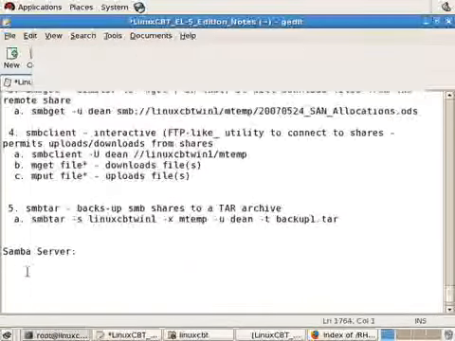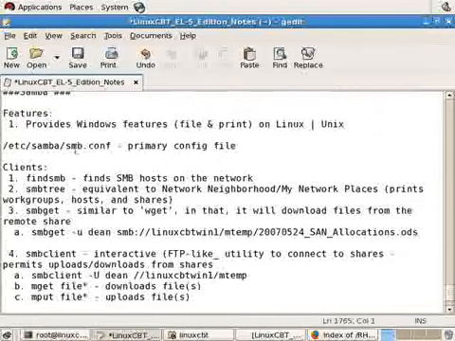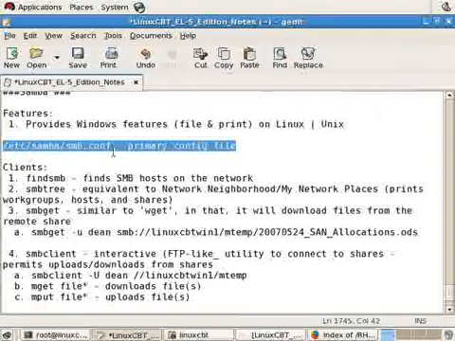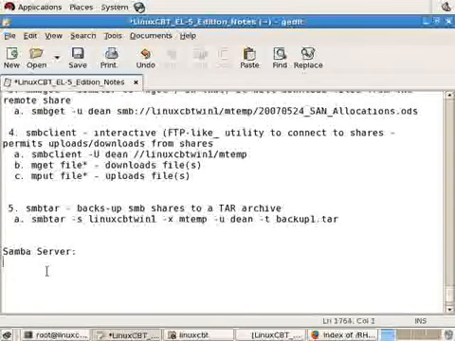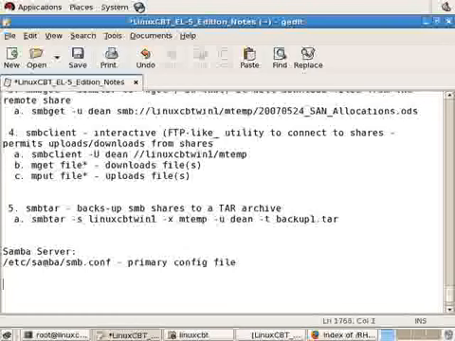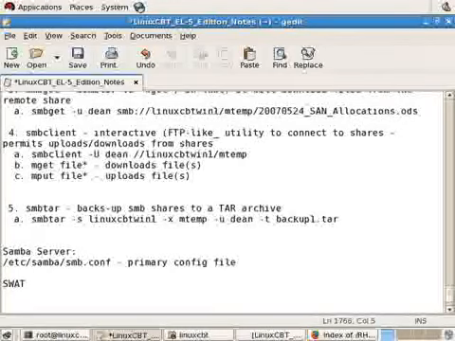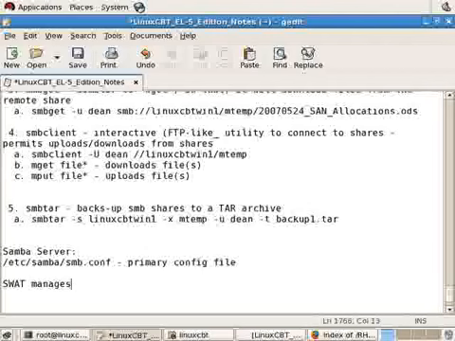Its primary configuration file mentioned earlier is beneath /etc/samba, and it's smb.conf. This is where the key directives are placed. Now there is a program named SWAT, Samba Web Administration Tool, that is installed as a separate package, which manages the /etc/samba/smb.conf file, which we'll be looking at to manipulate the directives that are important to us for our Samba server. But until then, we'll just take a look at the default configuration file and then move on to SWAT installation.